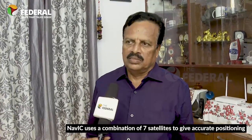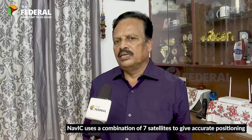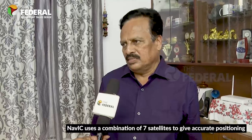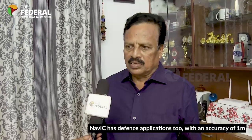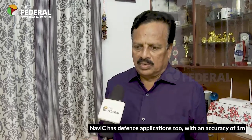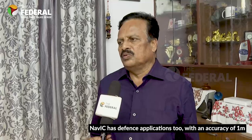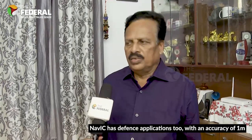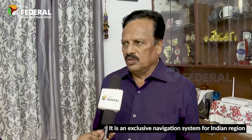The first launch is called Indian Regional Navigation Satellite System 1A — IRNSS 1A — for which I was the Range Operations Director. Subsequently, 8 more satellites were launched, and totally 9 satellites were put in the constellation by 2016. Actual commercial service started in 2018. Initially, the service was given to military and airlines, and from 2020 onwards it became available for the general public.